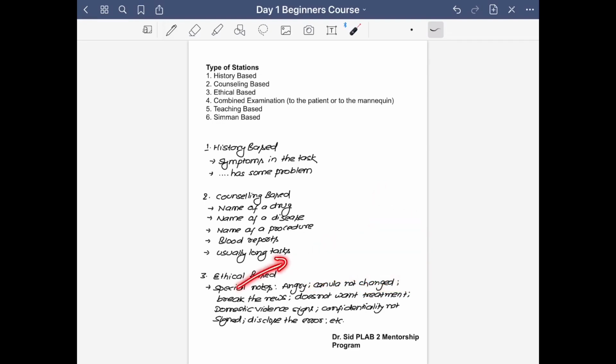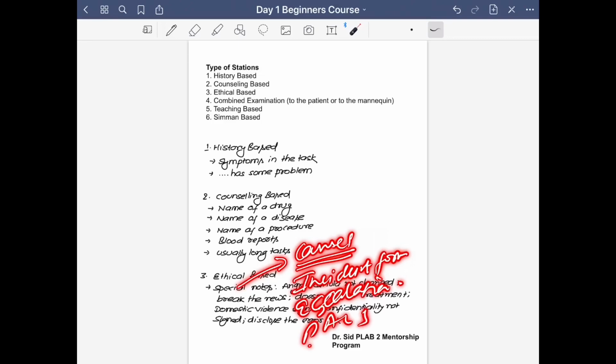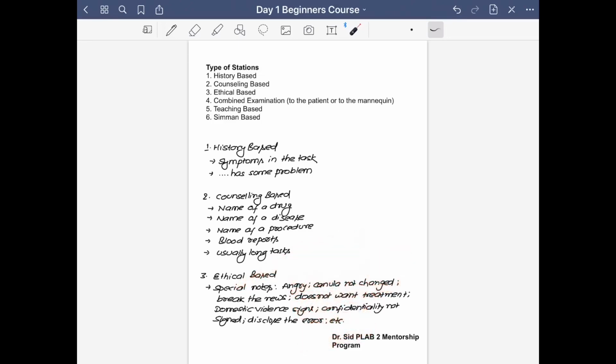For example, you have to counsel the patient. Okay, you also have to talk about the incident form most of the time. Okay, most of the time you have to escalate this matter to the concerned senior authority. Okay, sometimes you have to talk about PALS and things like that, and therefore it will require more time in the management part.